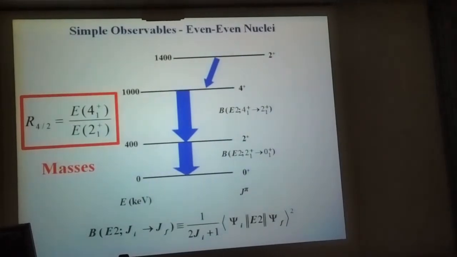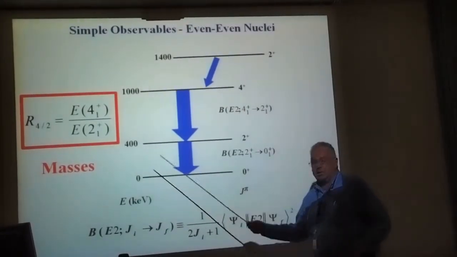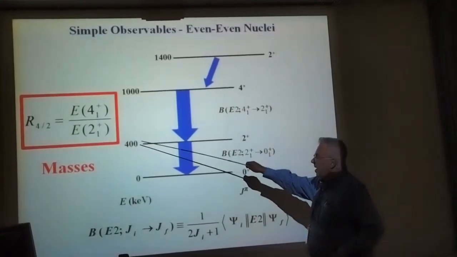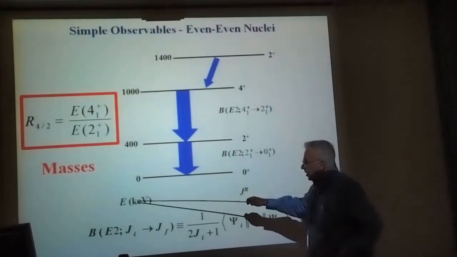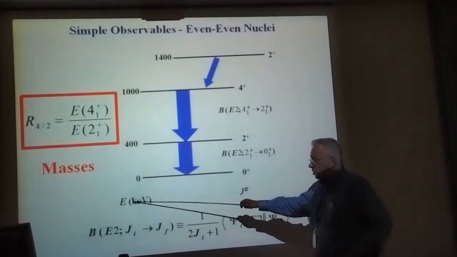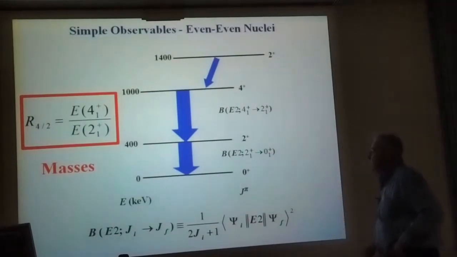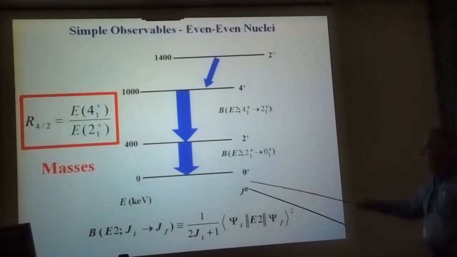Okay. All right. So for even nuclei, I want to tell you what observables we'll look at. I probably should have had this slide later because I'm first going to talk about odd nuclei. But nuclei have a ground state, which is usually said to be at zero energy. And then they have excited states. And here I've just made up an imaginary nucleus to show you a couple of things. So here's the first excited state at 400 kilovolts. So I'm just introducing you to the fact that that's the energy scale. 1,000 kilovolts, another state, another one maybe at 1,400. Each of these states has an angular momentum and parity called capital J, pi.